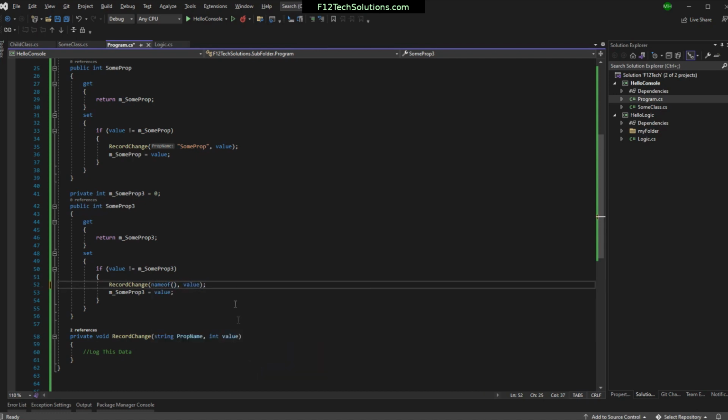We're going to type NameOf, and then we could literally just put any valid variable name, class name, object name, whatever we want. We can drop it in here.